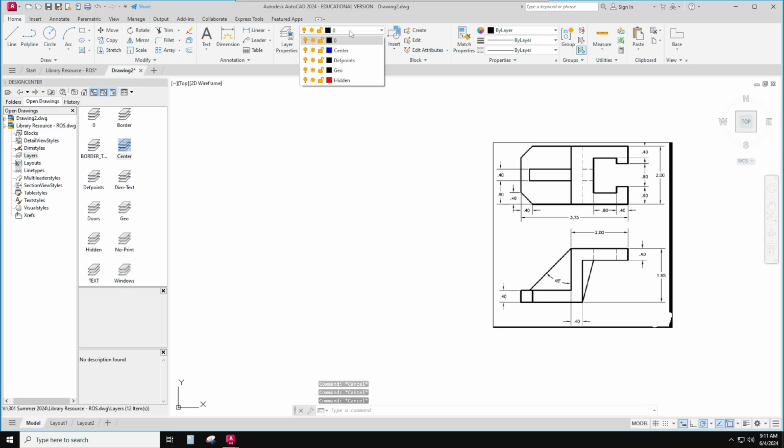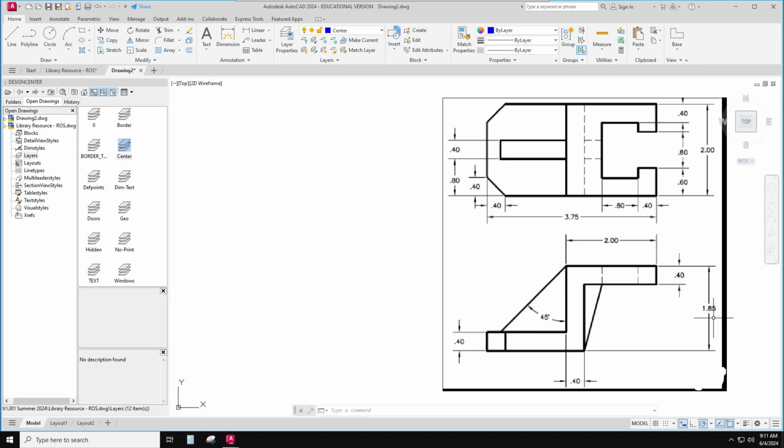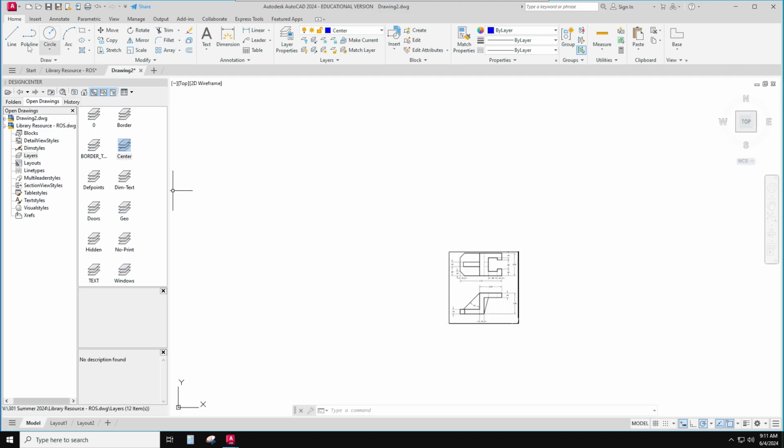Okay, so the first thing I'm going to do is I'm going to use this kind of fake layer, and I have to look at this. I'm going to draw my front view first, or at least as much of it as I can. Then I'm going to draw the top view. I like to draw a bounding box, and I see that it is 3.75 wide, shows it right there, and 1.85 tall. So let me come over here, and I'll kind of line it up.